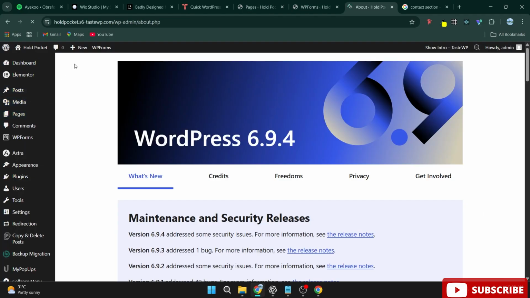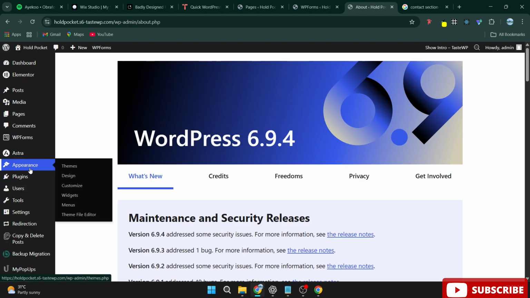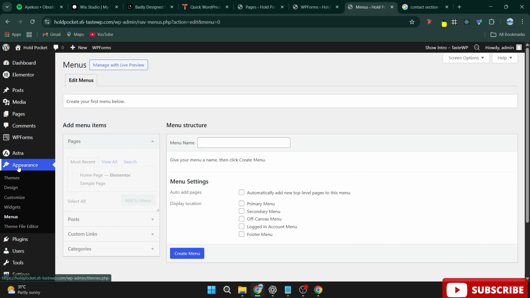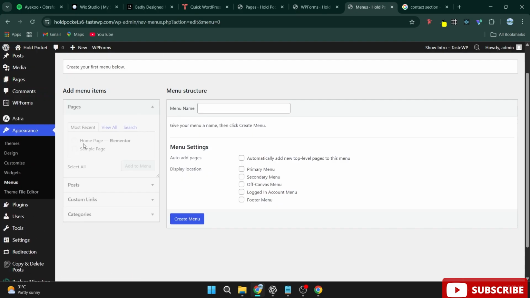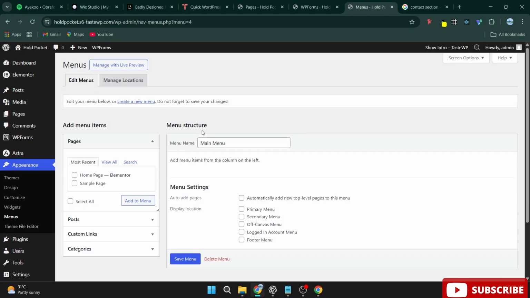So as I mentioned earlier, we've not worked on our menus. So let's go to menus, our navigation. Let's go and work on our menus. So you go to appearance, you click on menus, and let's see, there's no menu here, so we are going to create a menu. You give it a name, main menu. Most of the time that is it, and we are going to create our menu.